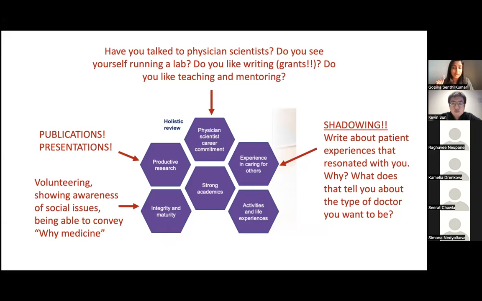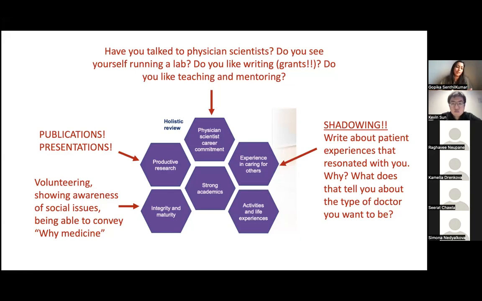So I really want to know that they're going to make it through. I want to know that they know what a physician scientist does. You're kind of like a jack of all trades, but a master of none, right? So you have your clinical side, you have your research side, but you'll never be as good at research as you will be as a full-time PhD. You just don't have the time. And you'll never be as good in the clinics as your full-time clinical people, but you'll be good enough in both to excel. And I want to know that they understand that component.